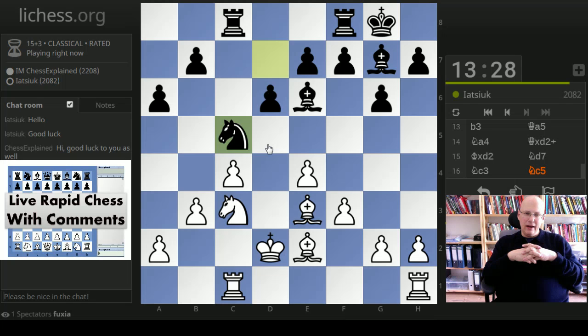Isn't knight d5 now fairly okay? I mean, fairly okay is kind of a euphemism. Knight d5, bishop d5, c d5. What is he doing then? Bishop b2 maybe. Bishop b2, bishop a3. This stuff. Possible.